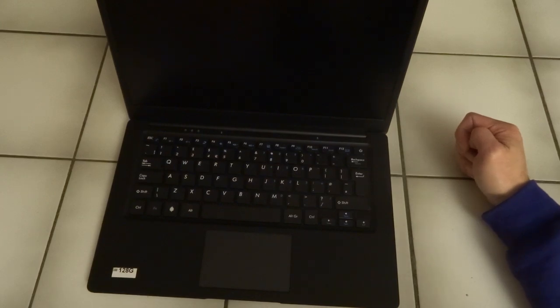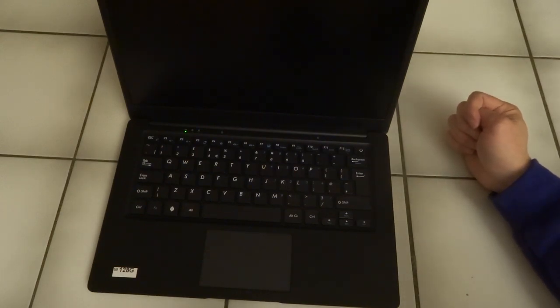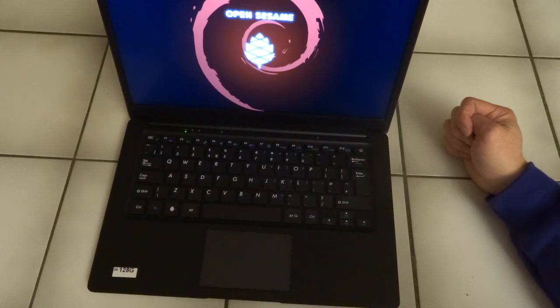So this is when you open it up. And let's see if this one actually boots or not. Interesting. Just press it a little bit longer. Open Sesame. And it actually works.